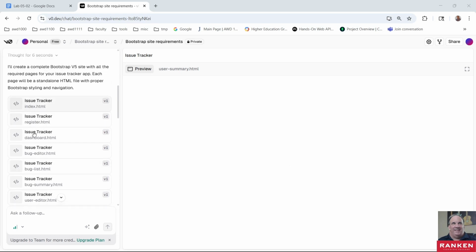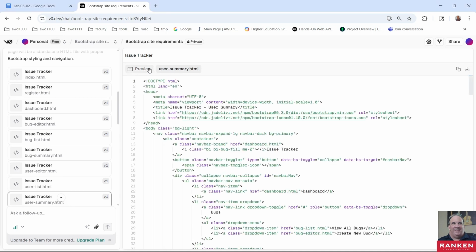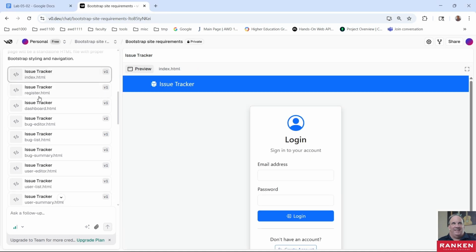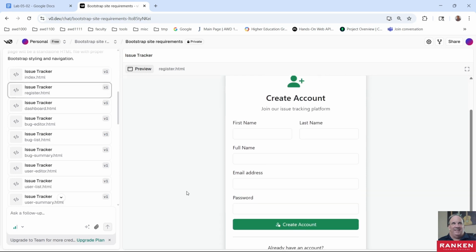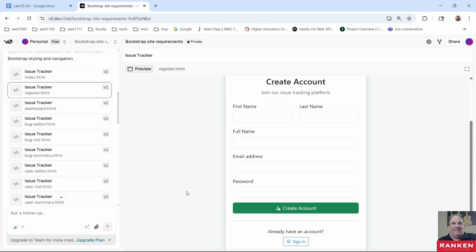But here are some files it created. Not necessarily going to use them all, like there's a dashboard here. Some things look really nice. It all depends on how much time you want to spend putting it together. For this lab, I wouldn't do too much, but that's up to you.